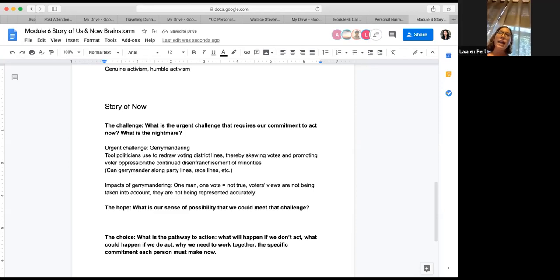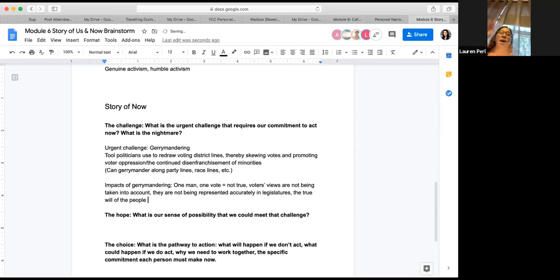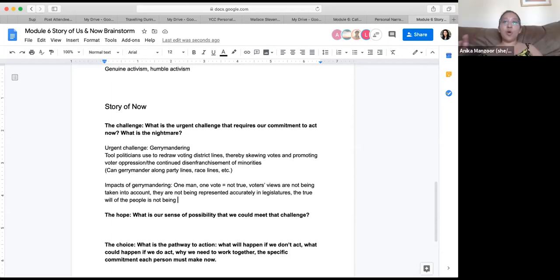Ideally, you vote for candidates who will benefit you. So, for example, if you're a teacher and there's a candidate who says, I'm going to raise teachers' wages by $20,000 each year, you're going to want to vote for that candidate. However, if you vote for that candidate, but it doesn't matter because of how the districts are drawn, then your voice is not heard and that policy will not be reflected, thereby impacting you economically.